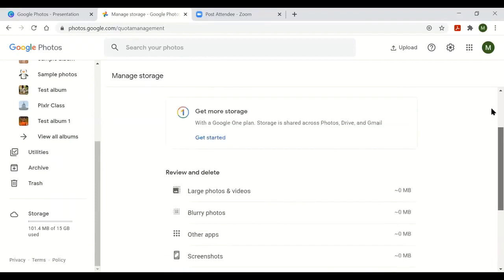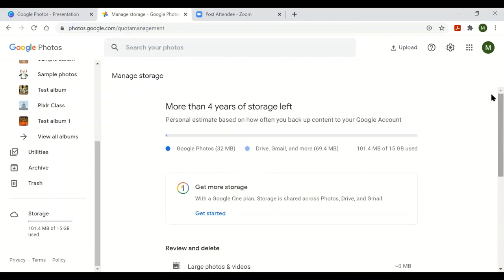And like I mentioned earlier, if you have uploaded photos before June 1st of 2021, and you chose the reduced quality option, those photos will still be in your account. You don't have to worry about deleting them because those will not count toward your 15 gigabytes. That's because these photos were uploaded before Google Photos made their change. But any photos or videos you upload after that date will count towards your 15 gigabyte limit. And that's where you might have to clear off some things to save space.